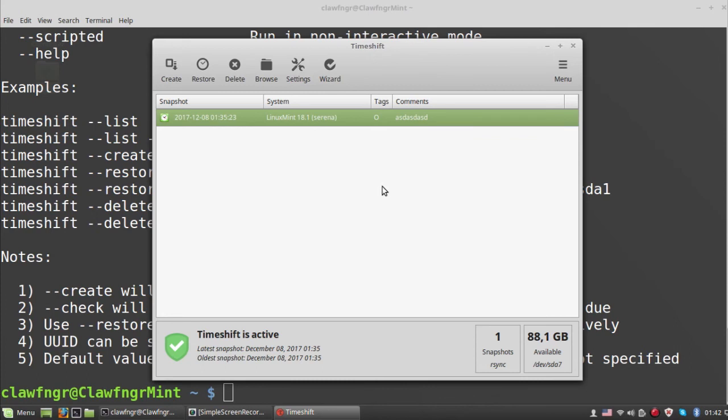So you can pretty much leave Timeshift to do its job, or if you, let's say, find yourself in a situation where you cannot boot into your system after something has gone really wrong with it, you can go ahead and install Linux on a USB stick or a CD and boot from it, install Timeshift. It will display the snapshots that it finds on your system, and from there you can just click the restore button, which you can find right here, which I will not do right now because it will just end this video.